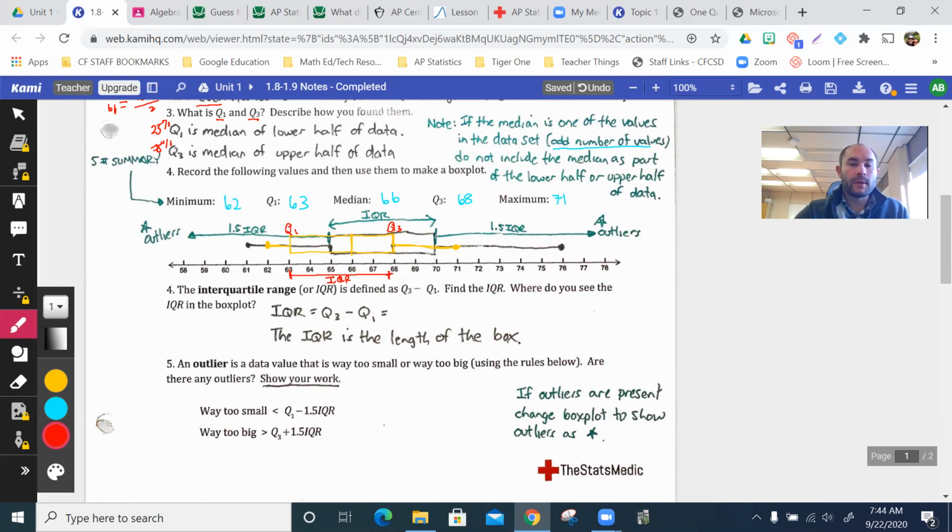In our case, it should go out a little bit past 68. If I add another IQR onto here, so I take this distance and I tack it on. The IQR for our data set is 68 minus 63, so it's 5 inches. If I add another 5 inches, that takes me to 73. Then it's 1.5 times the IQR, so I need a half an IQR, so 2.5 more. Anything beyond here is an outlier. This is equivalent to Q3 plus 1.5 times the IQR.